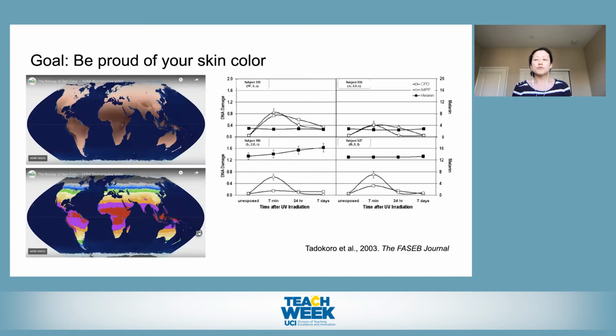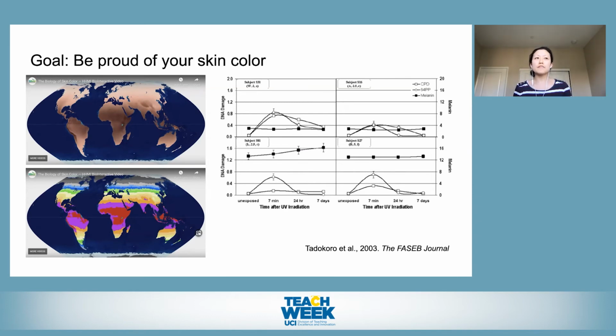In the first couple of weeks, we spend some time learning about how skin pigmentation may have evolved in people, as we used to live in areas where the UV rays from the sun were really strong, and as we migrated to regions where the UV rays weren't as strong. How did our skin pigmentation adapt to these new environments?